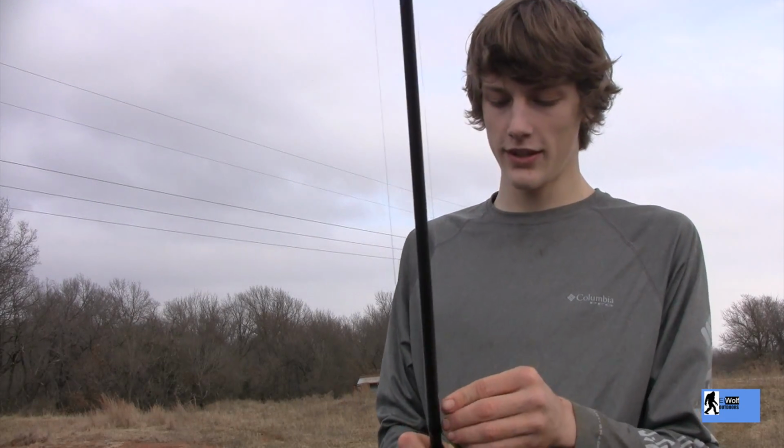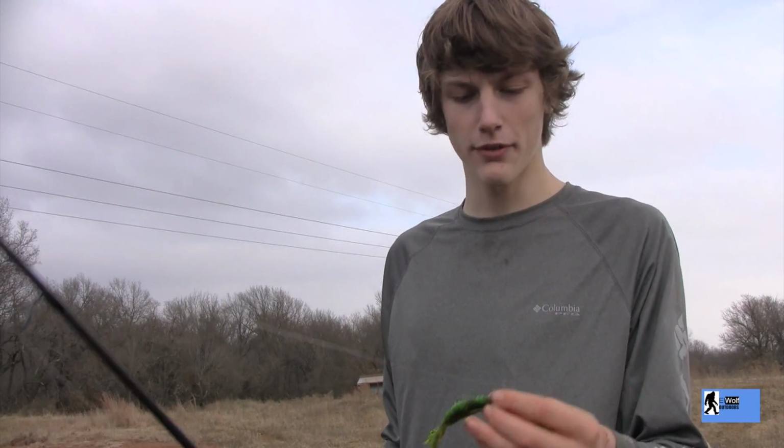Left the other pond here, has some trout in it. We're gonna try over here and try for some bass. Got the jig on. Let's see what we can do.